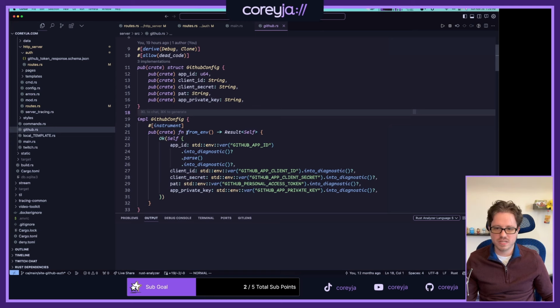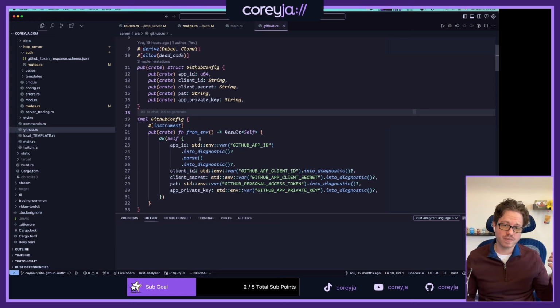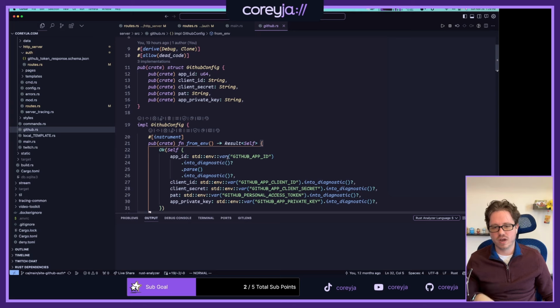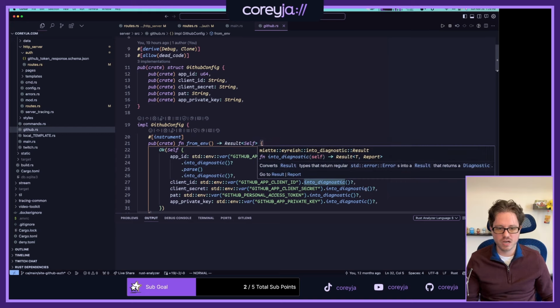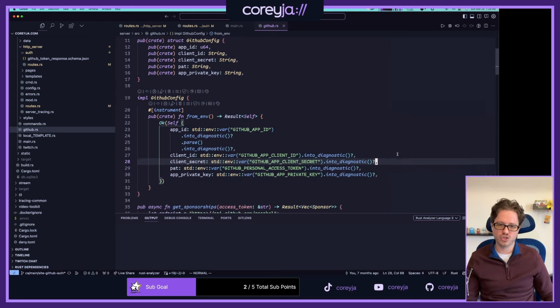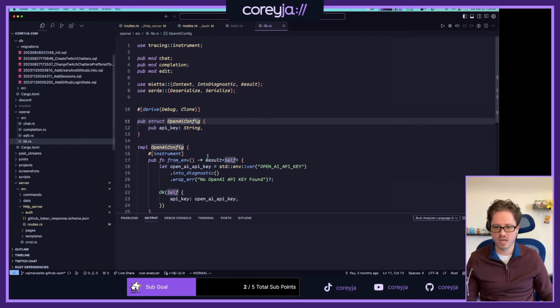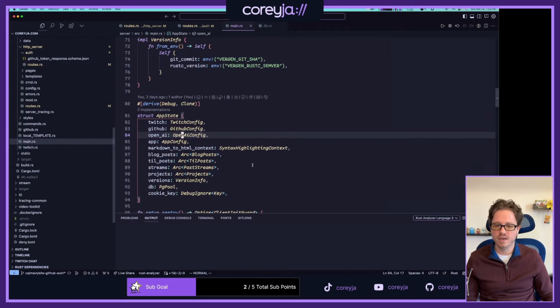And then I've been implementing a from_env method here that is supposed to be like from the environment. What it does is it just grabs everything from environment variables. So it grabs the GitHub ID, grabs all the environment variables and returns an error if any of them aren't found. Right now the error message isn't very good. It just says couldn't find environment variable. It doesn't even tell you the name, but that's a thing we can improve upon for sure. And so I have a few of these from_envs. The GitHub one, the Twitch config has one, the OpenAI config has one, I believe.